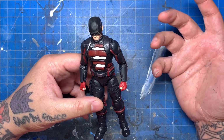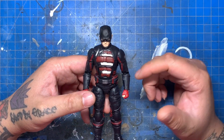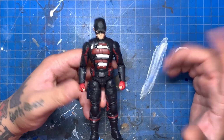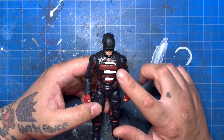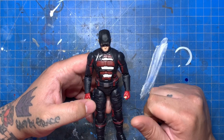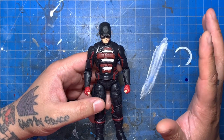I'm not the type to do things beforehand, or I would have recorded what I did. But it's really simple for me to show you guys just what I did. And remember, you want to do light coats. This all involves hand painting. You can airbrush it, but I didn't really want to take the time to mask all of this off. So this is all hand painting, but just remember, do light coats and you should be fine.